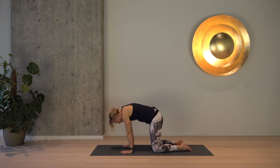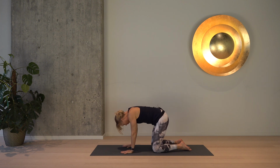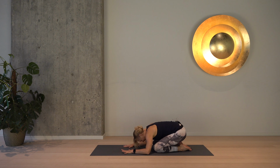And then find your cow pose, lifting your tailbone up, moving your shoulders away from your ears, looking up, like you drop your belly towards the floor. Again, spine up, your cat pose. And then move back to a child's pose. Still leave your hands where they were just a second ago.